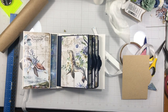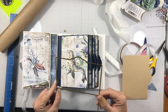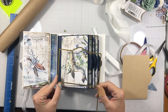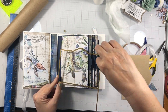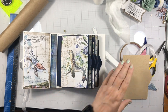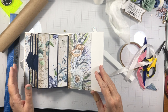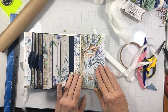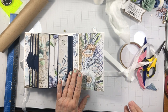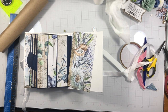Like that. And then in order to make the mat, and I'll show you when I get to it, I just used the die, put it down on my paper, and then traced it with a pencil along the inside and cut it out, and that gave me a perfect mat. Okay, so there's that. Now we need to do the pocket. And let me grab my corner rounder because I can see it needs it.